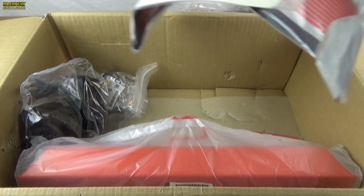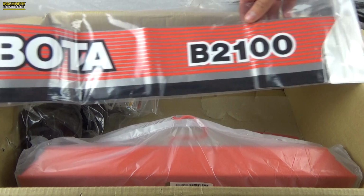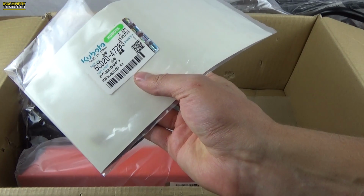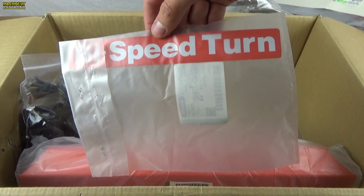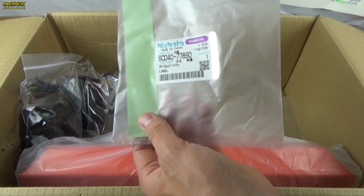Right, this is nice. A new decal for the bonnet. This is, I think it's the right hand side. Let's just check. Yes, the right hand bonnet decal. Next we've got another decal, bi-speed turn. This goes on the bonnet as well. Everything will be repainted, so all the old decals will have to be removed.